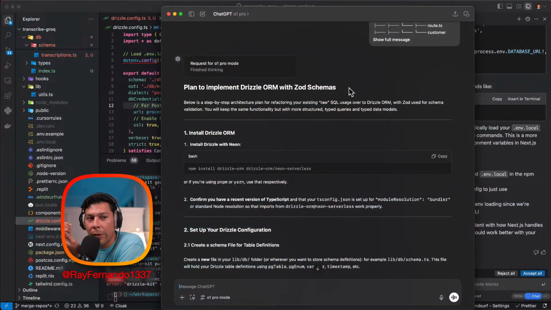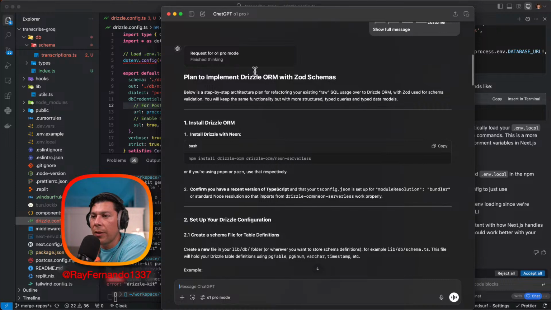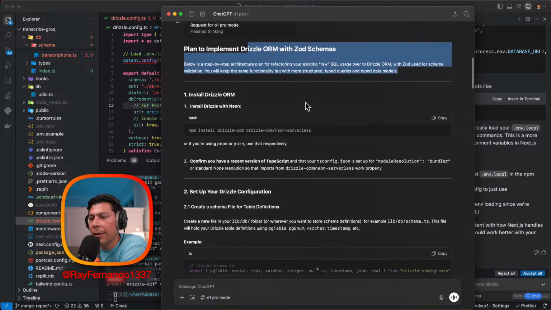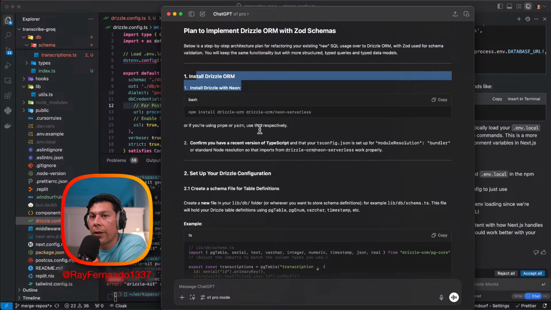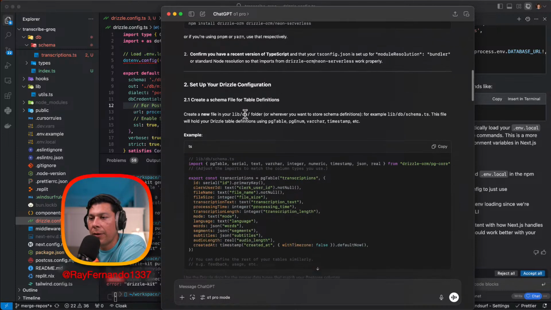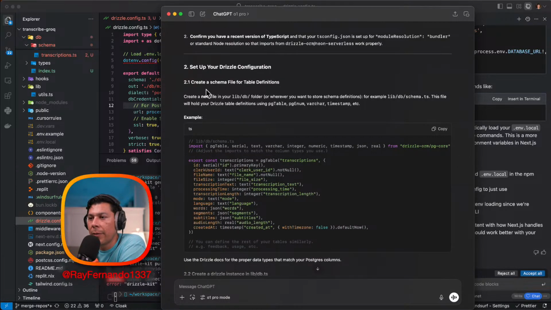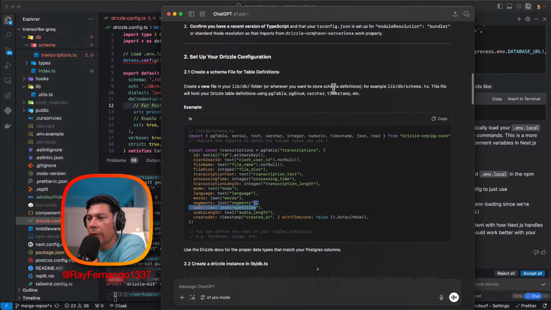So O1 Pro is trying to come in the mix. We're trying to use everything we can with AI to build and move fast here. Obviously not just trying to YOLO stuff into production because I care about user data and things. And so our plan was to implement a Drizzle ORM schema with this. And we're just upgrading my Neon Tech database to make sure we go ahead and do that. And O1 Pro is telling us to set up the Drizzle configuration with the lib folder, very similar to what Windsurf was doing for us here.